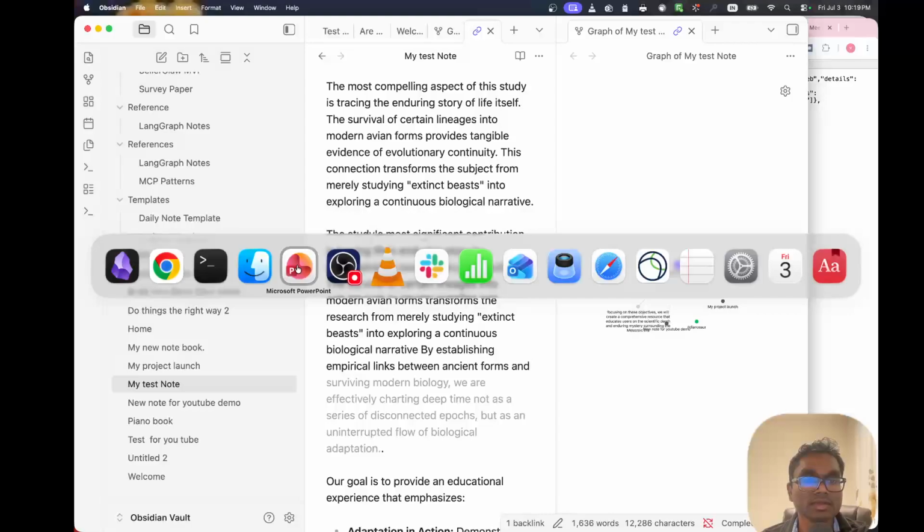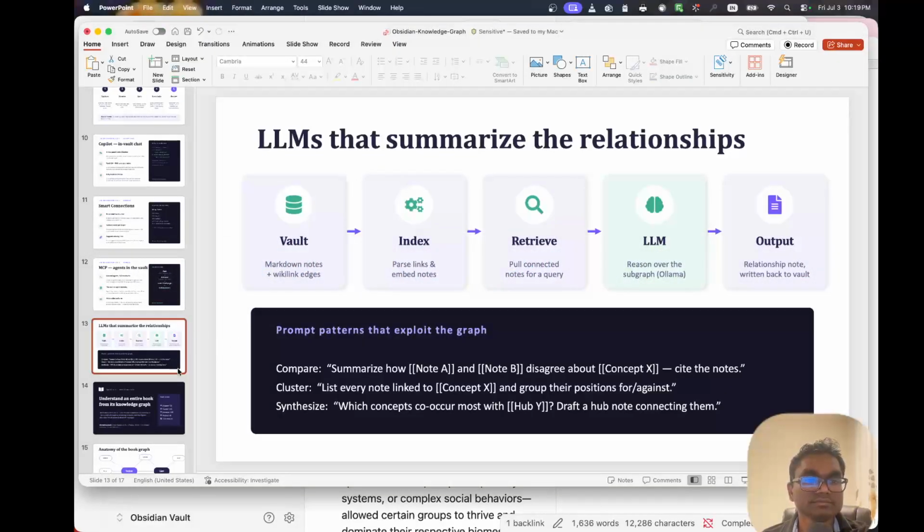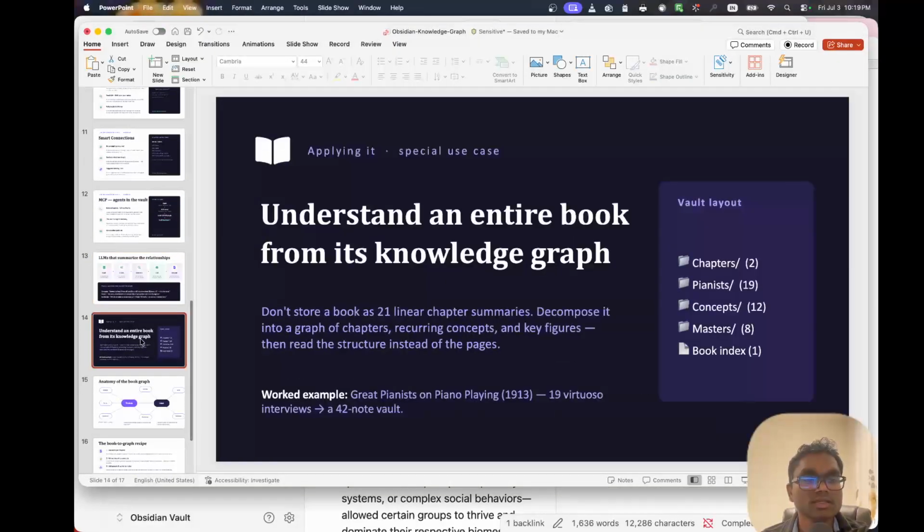Going back to the presentation, the other interesting thing I wanted to talk about is how you use this in real-time scenarios, real-world use cases basically. Whenever you read a book, if you want to read a very long book with 300 to 400 pages, it's complex.